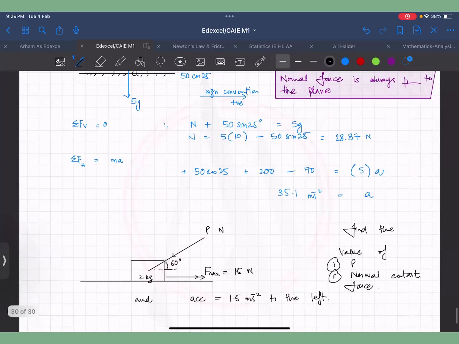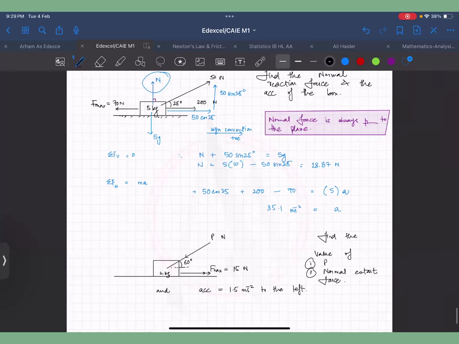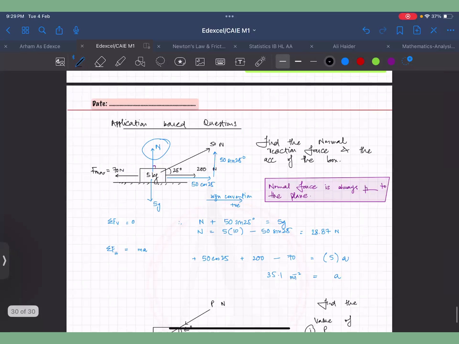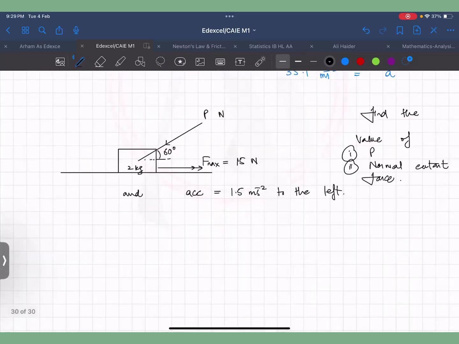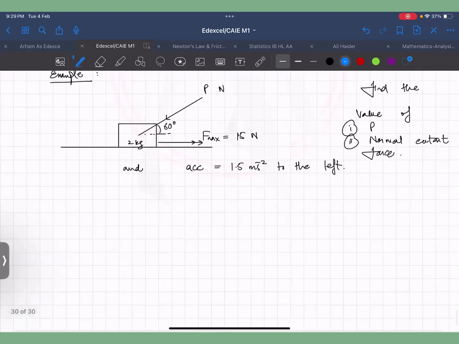Now it's the same concept, but now something is given and the other thing is now they're asking to find out. Initially they asked us for the acceleration. Now they have given us the acceleration and they're asking you to find the unknown forces. This is another good example. The method, the logic, everything is the same. So what would you do?